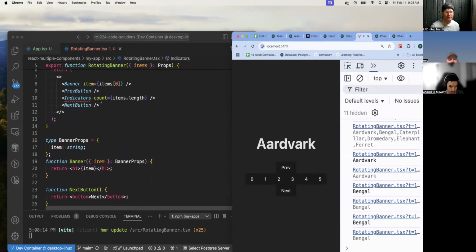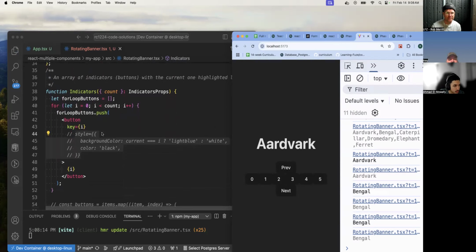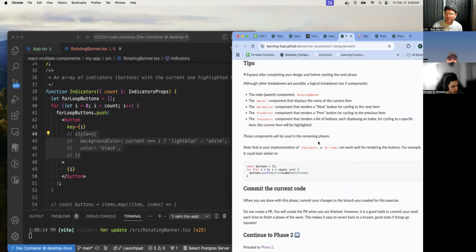So basically our goal is, the first step is how many buttons do we want to create. So you might have done that with count, passing in the number of elements in our array. And then if you followed along with the phase one suggestion, it suggested making a variable called buttons and setting it to an empty array. Then we're just looping through whatever the count is and creating a button for each one.